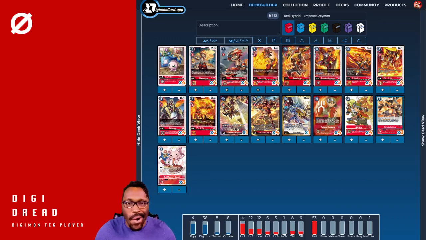But no worries though, because we got Digimon content still coming to your retinas. And in this video, I'm going to be going over my BT12 Red Hybrid deck profile. You're probably thinking, where the BT11 source at? Don't worry, it's going to be coming to your retinas very soon. But Red Hybrid's got a really soft place in my heart.